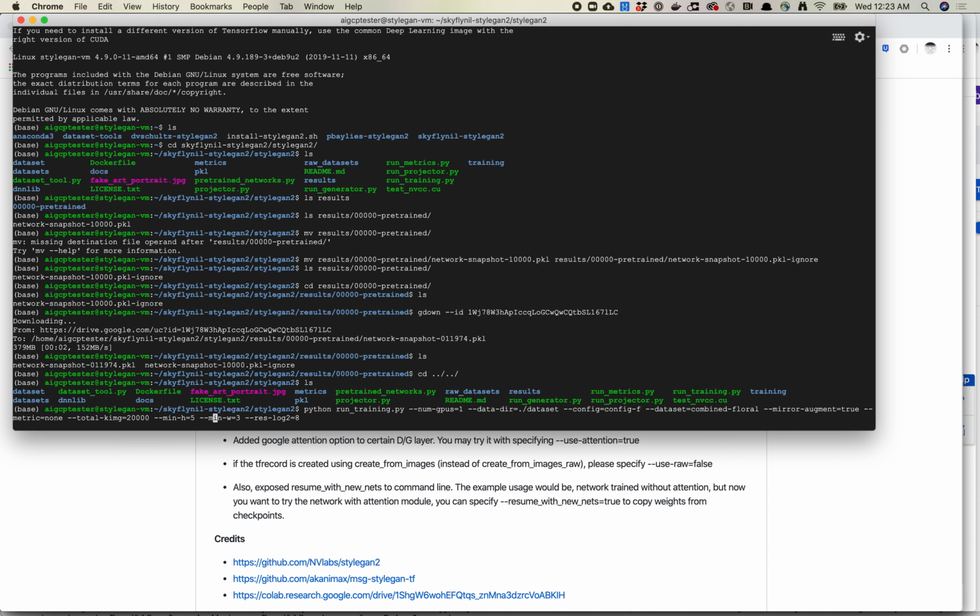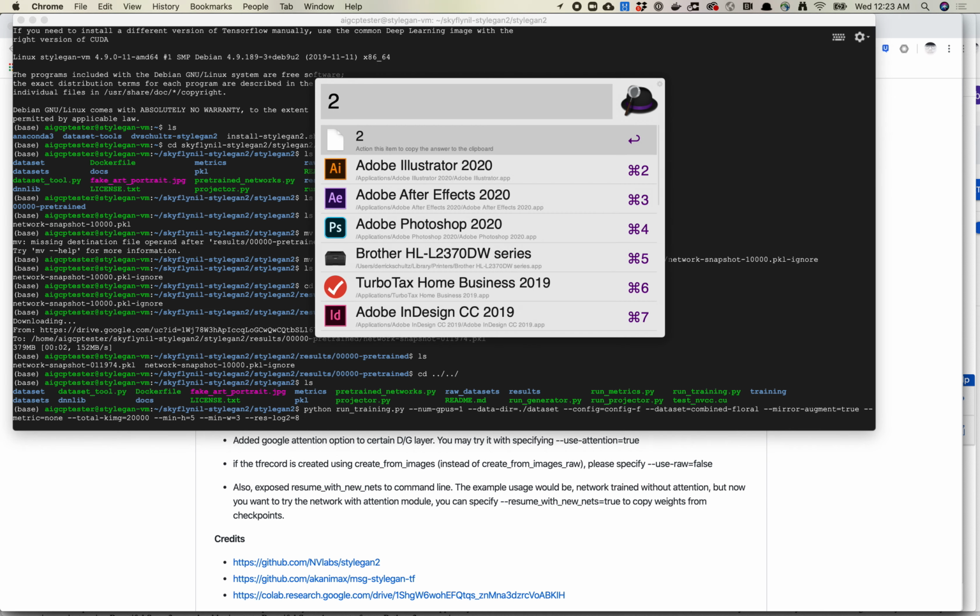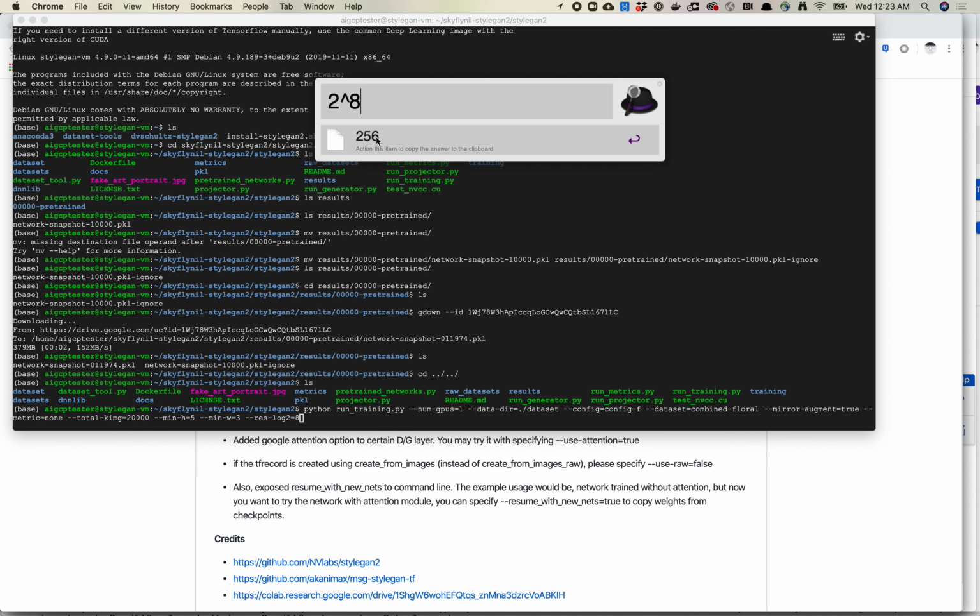And then let's talk about this guy here. The way this command works is, you saw that when we previously created our TFRecords file, we passed this argument in. What does this mean? Log of 2 means it is a power of 2. So if I come up here and I say 2 to the power of 8, that is 256.